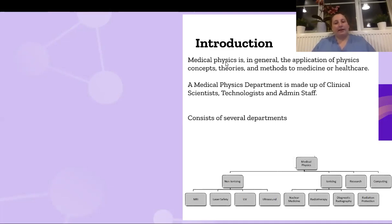Within our medical physics department we have three staff groups: clinical scientists, clinical technologists, and admin support staff. The clinical scientists will be the focus of this talk. For clinical technologists, it's an undergraduate degree and after three years you will be a registered clinical technologist. It's more practical — you learn on the job. If anybody wants more information on how to become a clinical technologist or some experience, just email me.